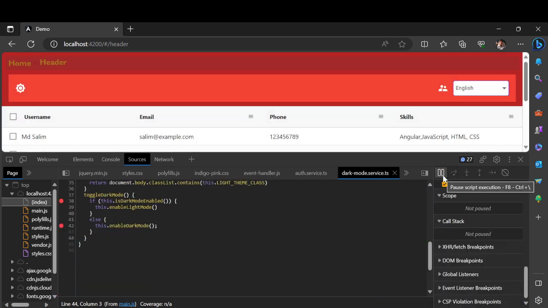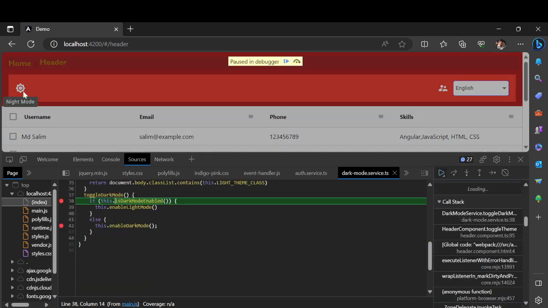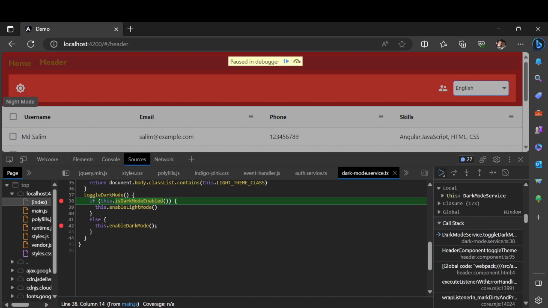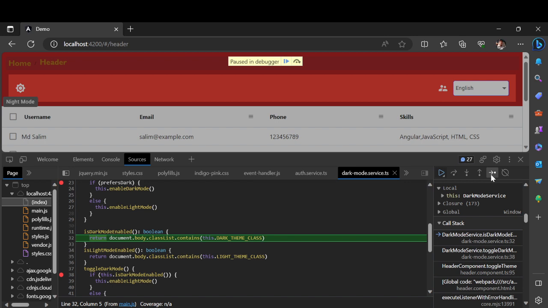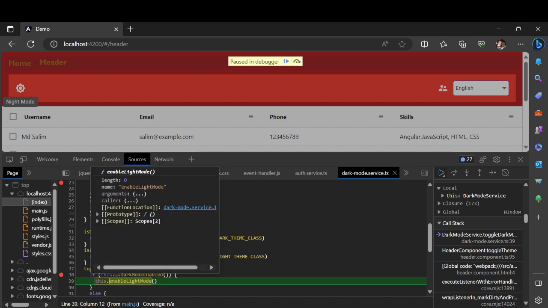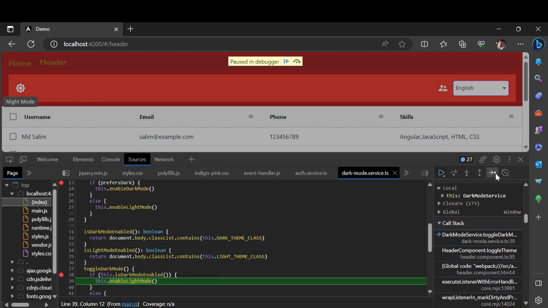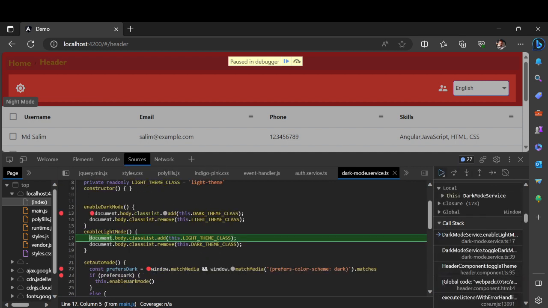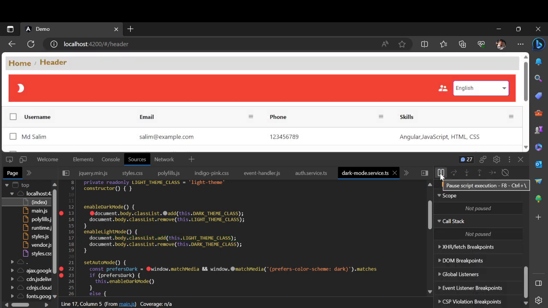Okay, and now if I click once again, it will get a call to this one and it will have a return value of it as a boolean true or false. In this case this becomes a value, it is having a return. So this will get called, and once it gets called, it will add the light theme and it will remove the dark mode. So this is how it works.